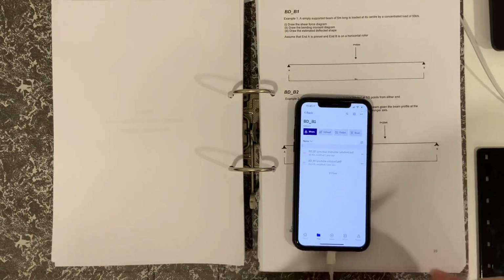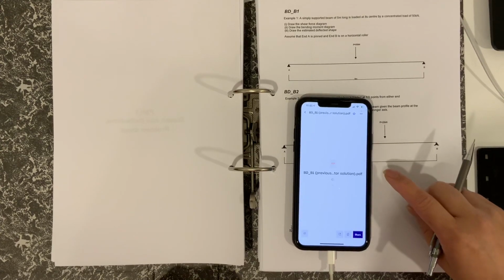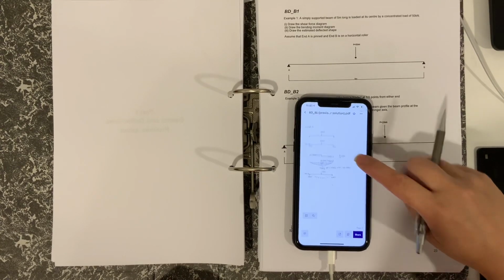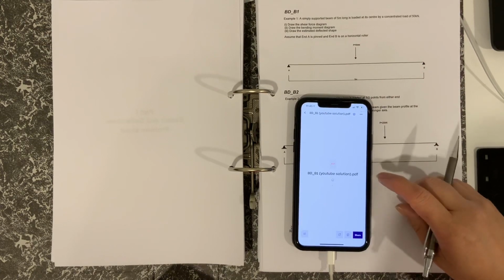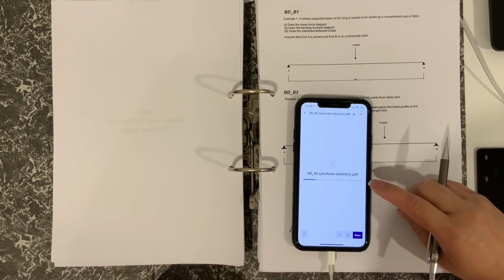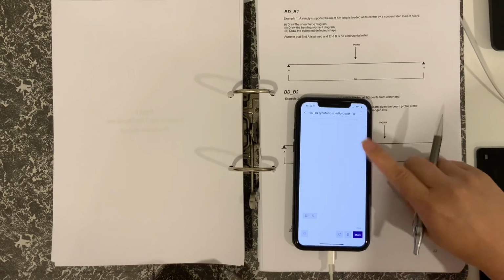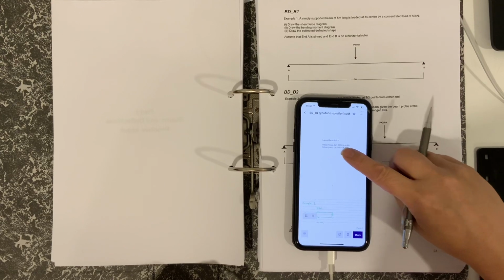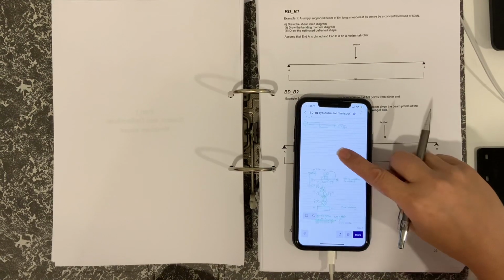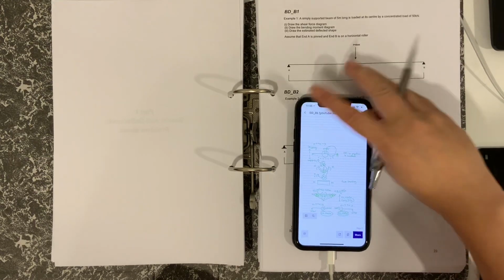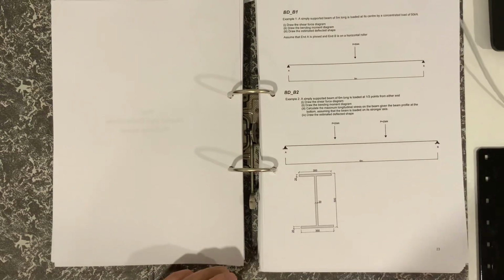If you click BDB1, you will get some solutions. You could click that solution and see how I've drawn it out. And then you could click that one, which says it's a YouTube solution, which doesn't mean much. It just means that I've given you a link to a YouTube video, where I would be explaining it in a bit more detail. So solutions for all of these can be found on the Dropbox.